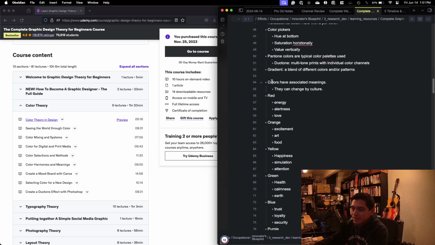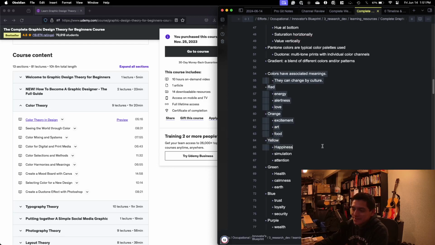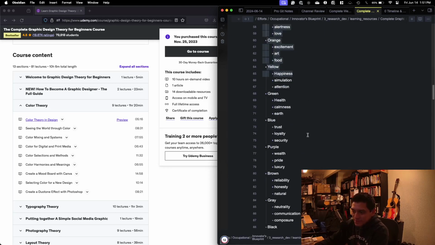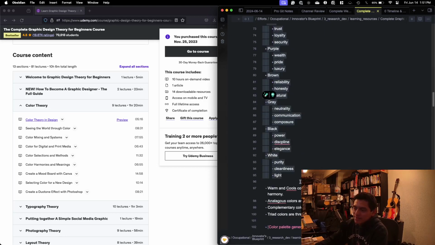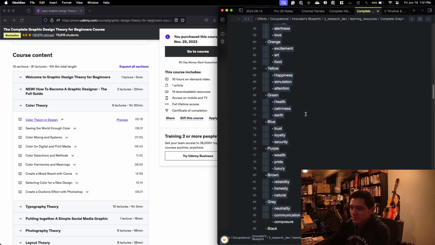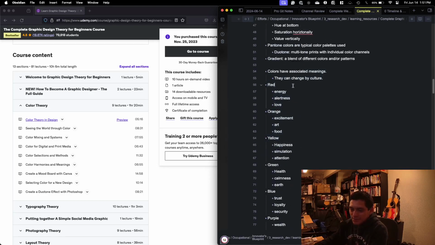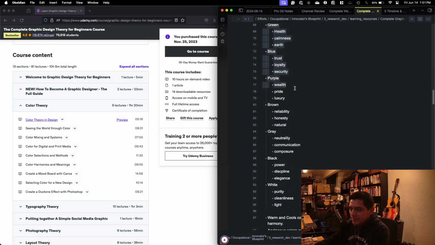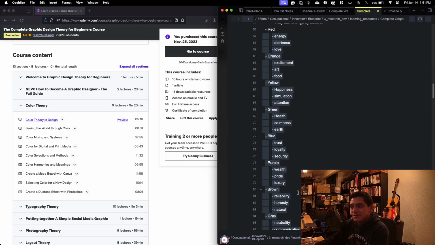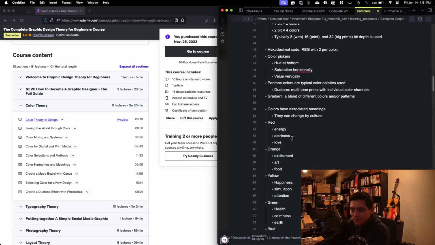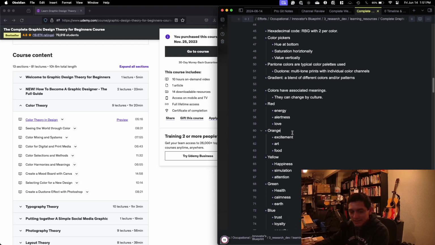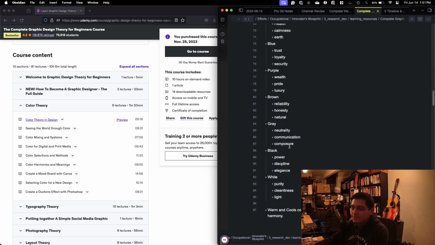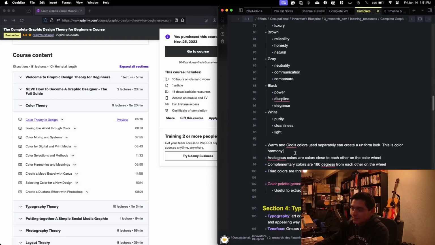Then they were talking about how colors have meanings, and the brief meanings associated with every color. I think the majority of people have heard about this in school, but it's always nice to be conscious and intentional in understanding what colors you're choosing and what they typically mean. And so that was just a good list to have and a good refresher.